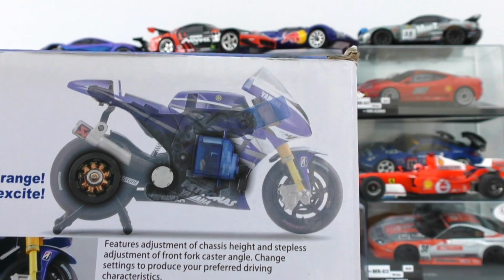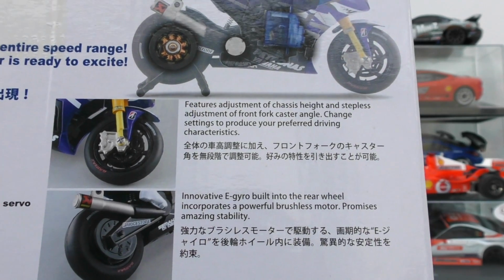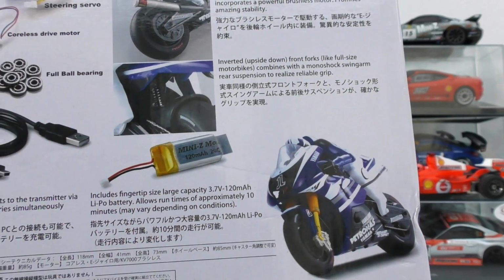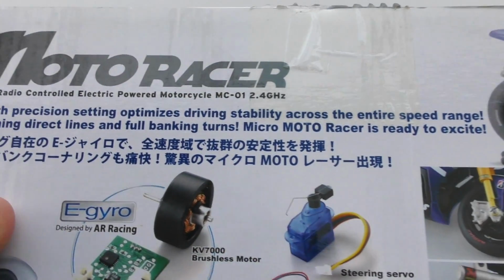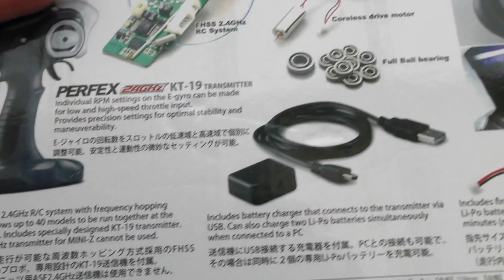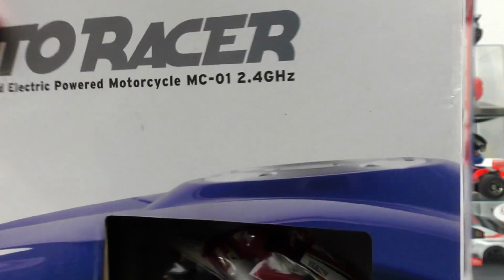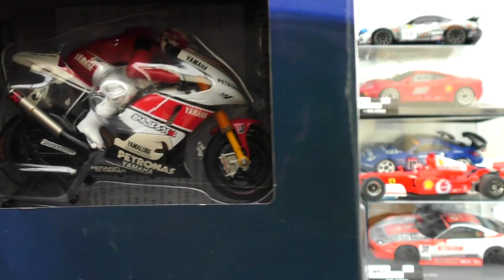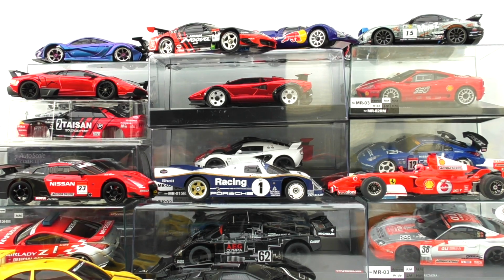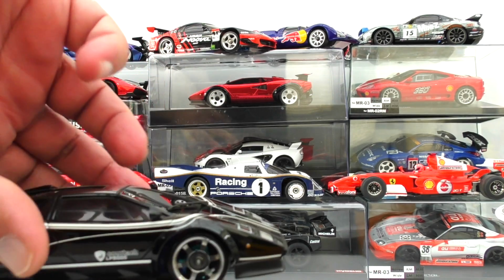The gyro in this, when you kick it off, it's crazy. I want to show you in the unboxing. When you fire this baby up, the gyro inside the rear wheel really starts to kick. But controlling this little bad boy is another story. They're not as easy to control. It comes with a remote and all them little bits and bobs, but I'm not going to do it here, it's just going to become too long. So look out for an unboxing. There's this one, which is the Petronas version, and there's the blue one, which I can't remember what that is. You're going to see them coming up in future vids, so stay tuned for that.